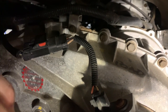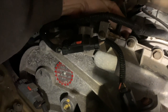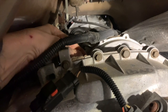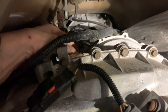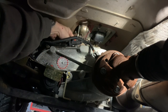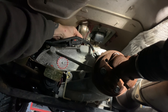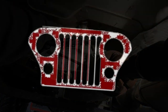I don't know how well you can see up there, but let's go ahead and screw this in here. Probably gonna be harder to hold the camera in place than it is to put this back in. Get her started and away we go. There it goes. So got it started, get it snugged down, get my wrench on there, and that's about all there is to it. And then put my lovely little wire back on it. And then we are done. So let's go see if it works.